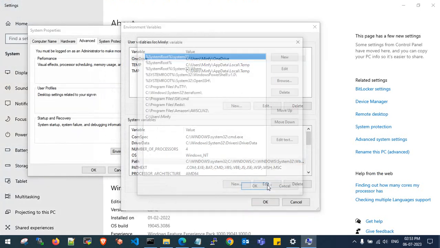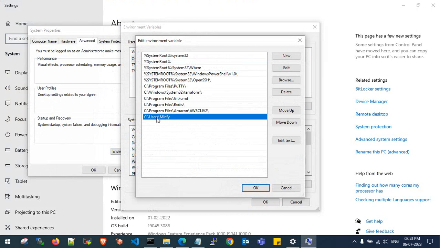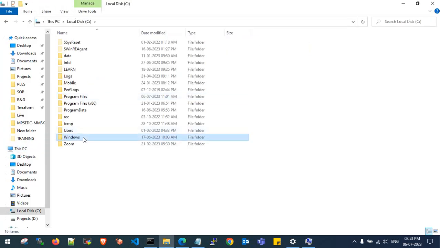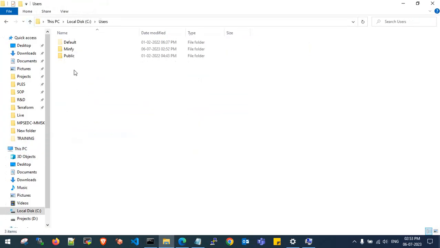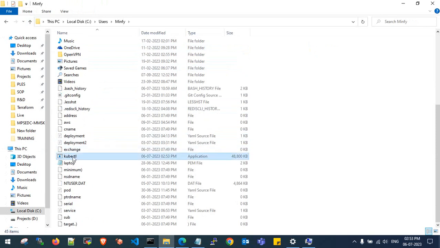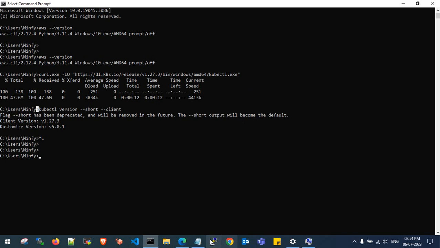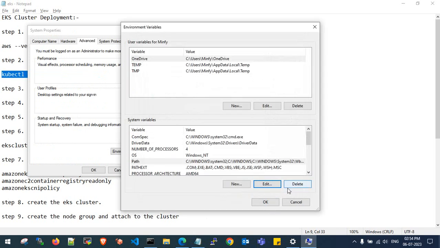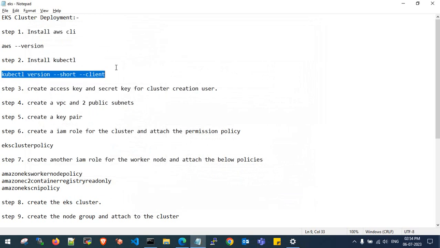Here you can see where kubectl is installed, in my users folder. This is where you need to give the environment variables. So add new and you can give it. I already have the environment variable path, the same as for the AWS CLI version also. So click on cancel.